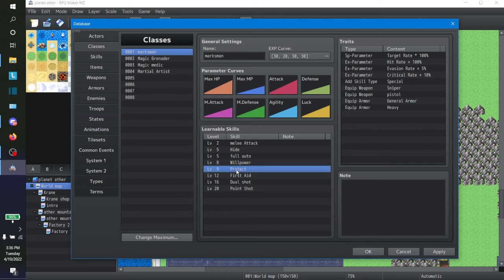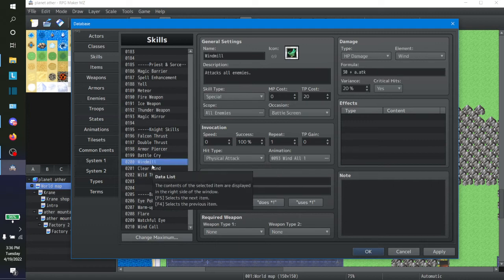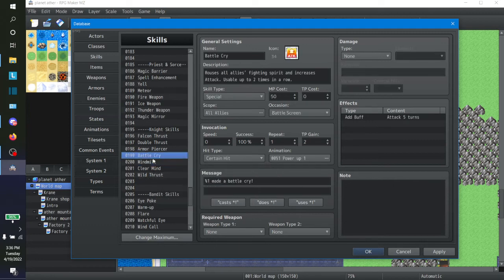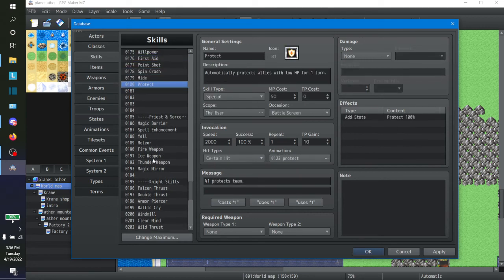Protect is going to be under special, but uses MP as a maneuverable thing. So if you want to change this, let's go back down to our skills, unless it was already set up as a special, which it is. Okay, so it already is set up as a special.